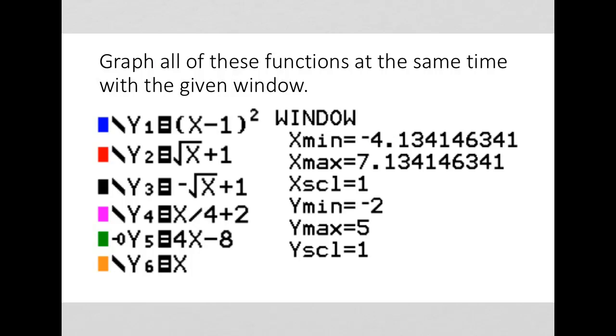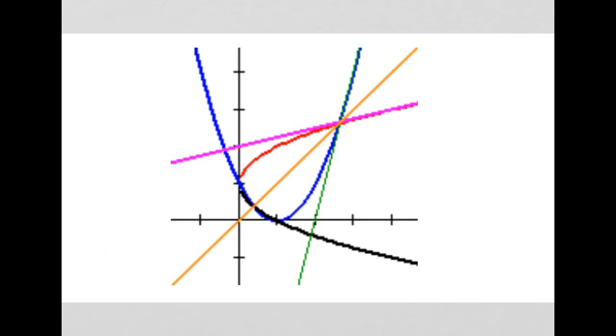Okay, so now let's graph all of these together because it's going to be really cool to look at what this is going to look like. So just graph all these functions and then we'll talk about them. And put in that window, and then if you hit zoom and do option number 5 for ZSquare, that is the best thing to hit after defining a window if you want to look at something like 2 inverses. So if you graph all these things, you get this.